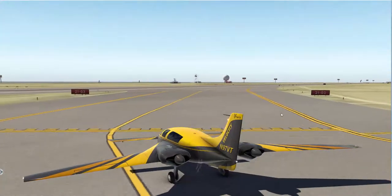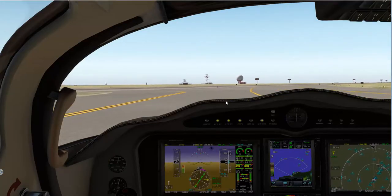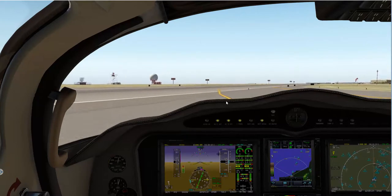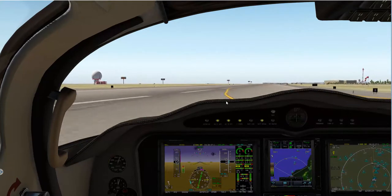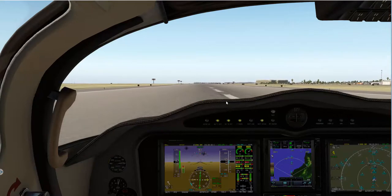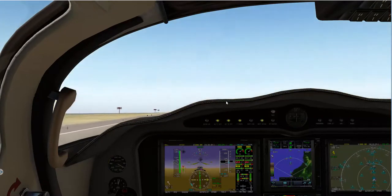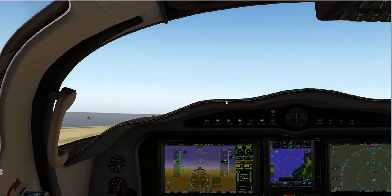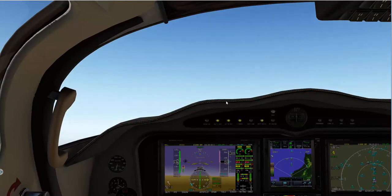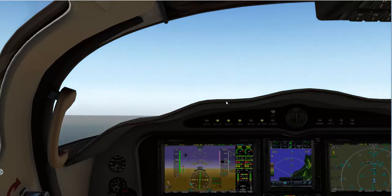The sounds are pretty nice. I'm used to the speakers of the Oculus Rift when I'm playing in virtual reality, and they render very well with the headset. I know that some people fly in virtual reality with another headset for sound or with a home cinema soundbar, but even with the default Oculus Rift speakers — I don't know about HTC — it's really good, and it's a pleasure to fly and hear everything.